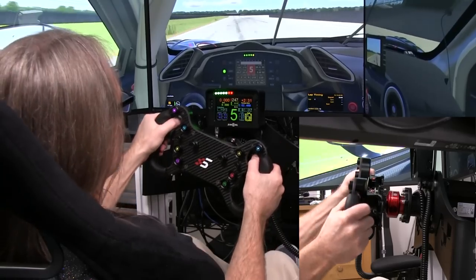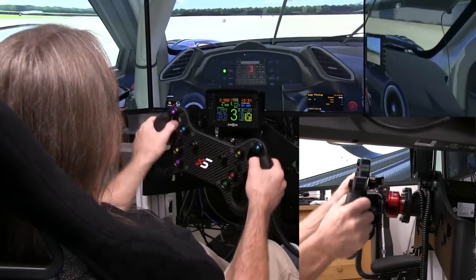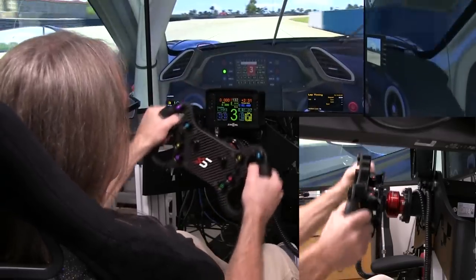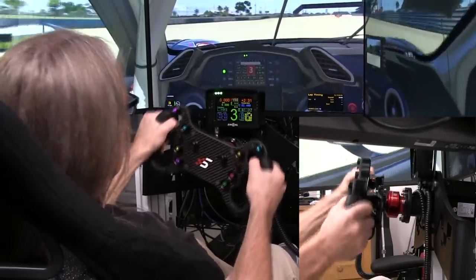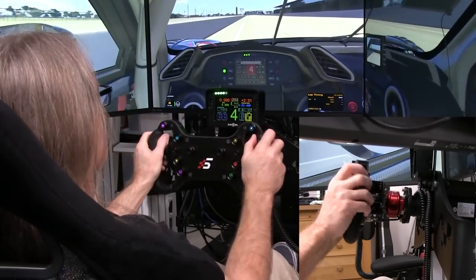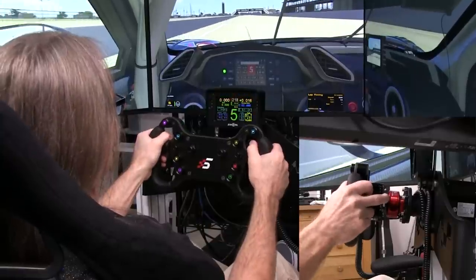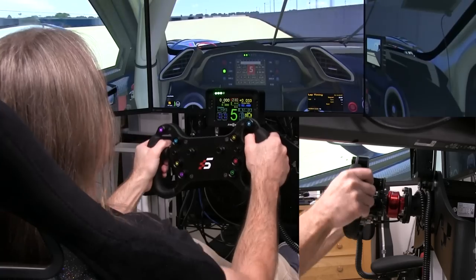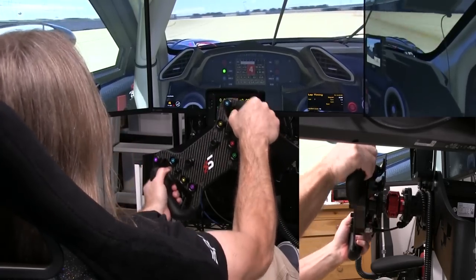We are at Sebring in iRacing in the Ferrari 488 GT3. And this is a good place to test this wheel. I'm using it in the standalone or USB mode first. This is so I can test it for those people who are looking for a good overall all-arounder wheel for their simulation, and they have a servo motor or a different type of direct drive wheelbase other than Simagic.